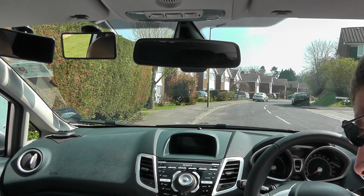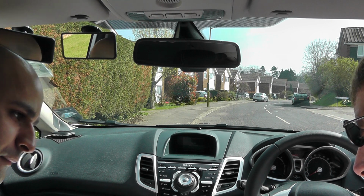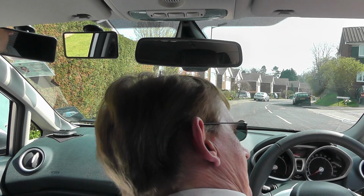Okay. So the next thing we need to worry about is the seatbelt. Now we've already taken it on and off a few times. This time we will keep it on. So I want you to just remember how we put the seatbelt on in the first place, and just talk me through what you're going to do, how you're going to put that seatbelt on. And if you're not sure, just ask me.